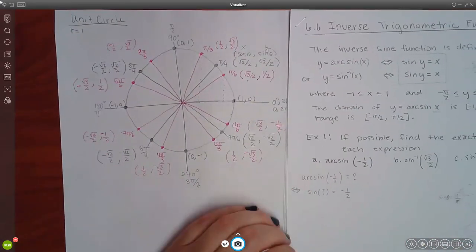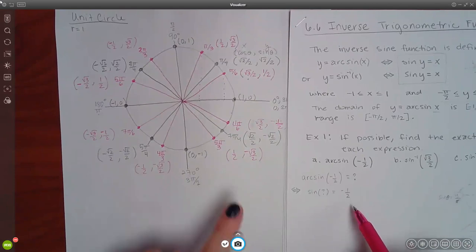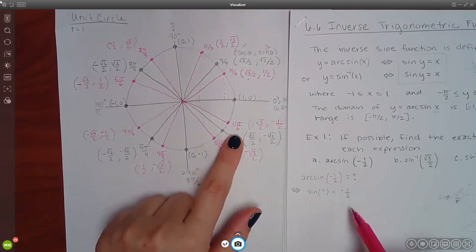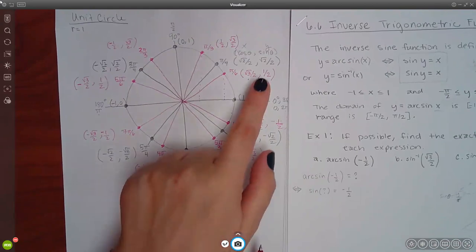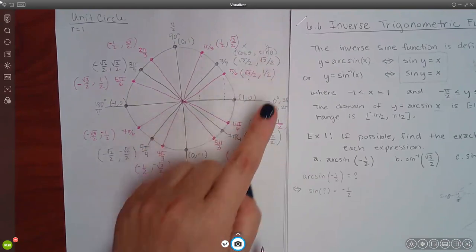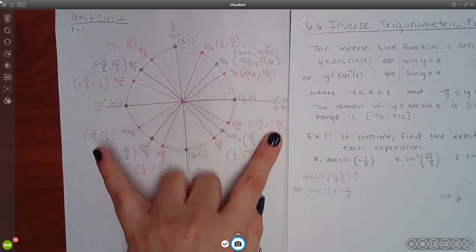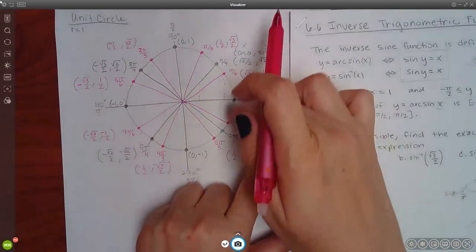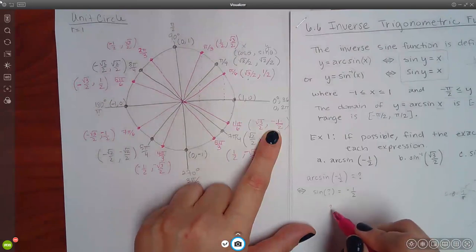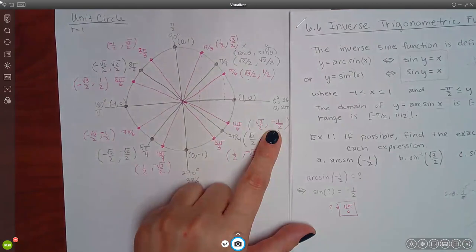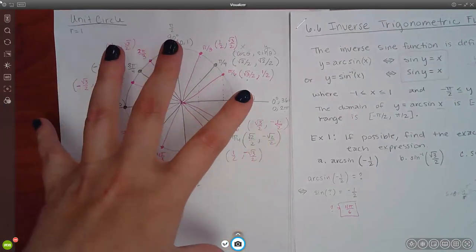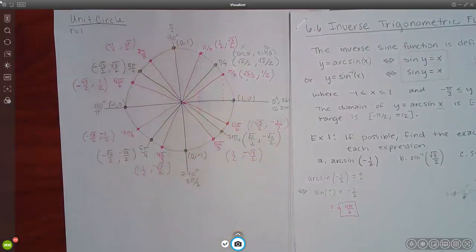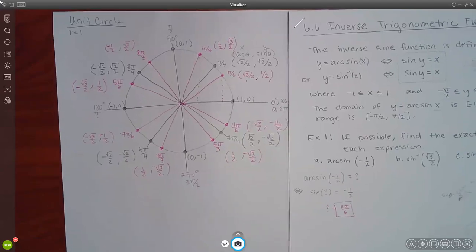Okay. So for this one, yes, it is going to be 11 pi over 6 because that's the only one that has the sine, the y value, as negative 1/2. There's one over there, but that's my guy. I can only take this quadrant over here. So then I'm going to say that the question mark is 11 pi over 6. Now that we have this, though, we can kind of progress through the rest of the problems a lot faster. Got all the hard work done.